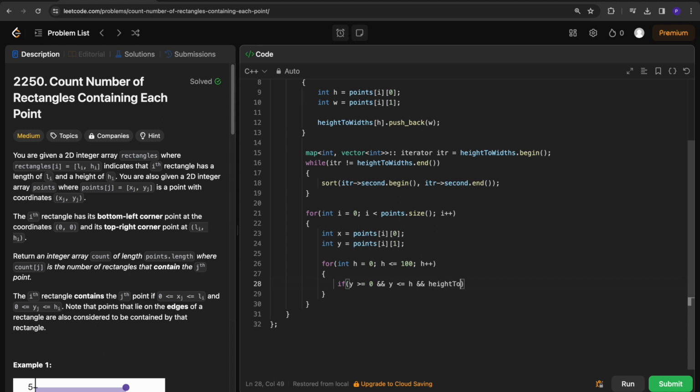Height to width dot find of that particular height, that is y.